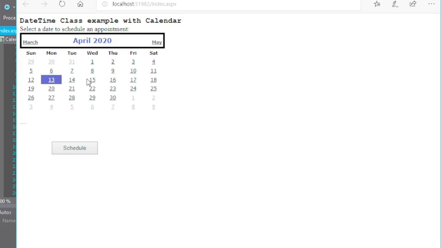So if we look at this code again, if the user selects 15, it will now load the page, but it will check whether it's a post back or not. If it's not a post back, then the date should be reset. But this was a post back and therefore the user selection was kept.